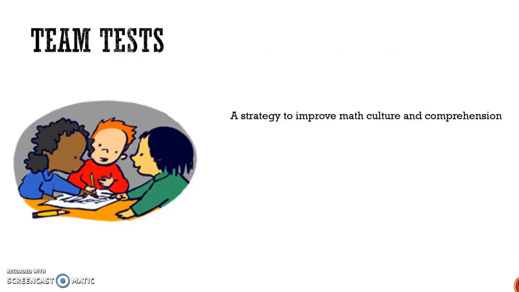Now, the first day that I went to observe, the teacher was very excited to share with me this technique that she used in her classroom called team tests. It's a strategy to improve math culture and comprehension. Basically, how this works is a couple of days before the real test, she'll get the class to work together in groups of 3 or 4, and they go over a test that's very similar to the real test. And they explain it to each other.